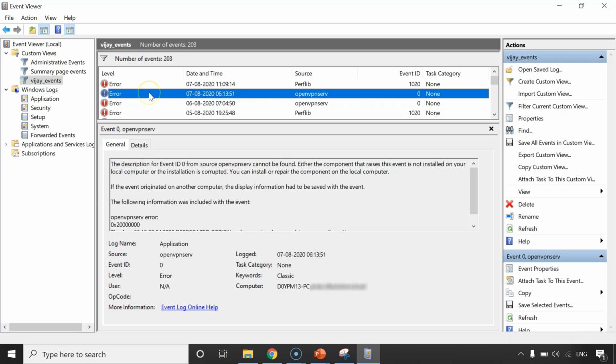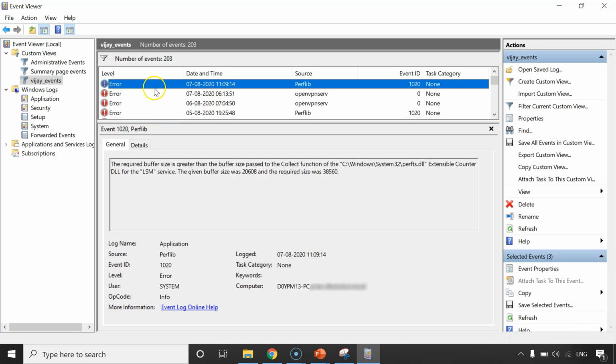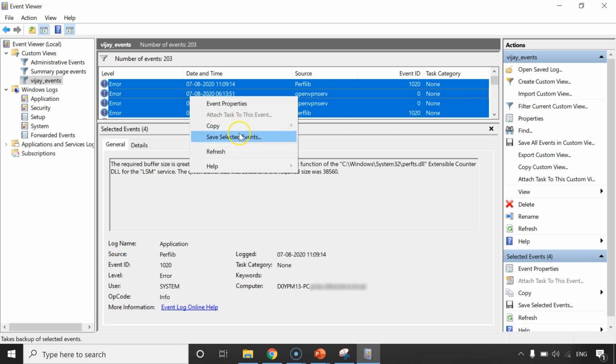Now, let's say there is another team which takes care of these particular events. So you just have to submit these 4 events to that team as evidence that something has gone wrong with my system. Here is the information. Please take the necessary action. Right? Now, how will you pass this information to that team? Maybe a screenshot, but I wouldn't recommend that when you have this option of saving selected events. So you can hit this.